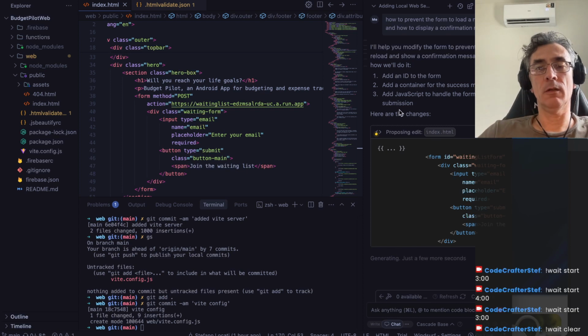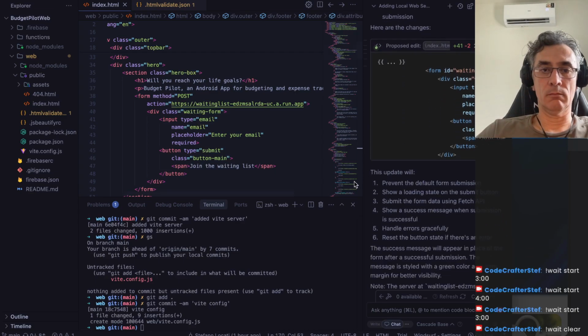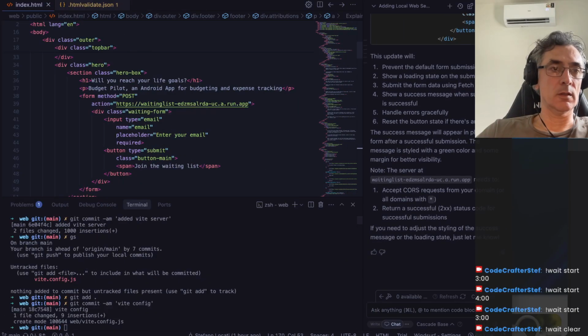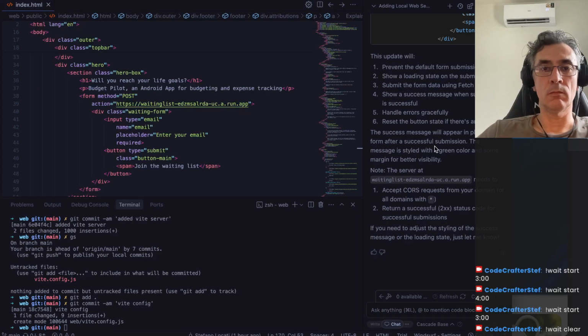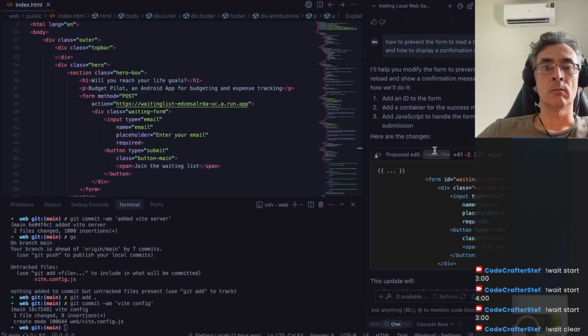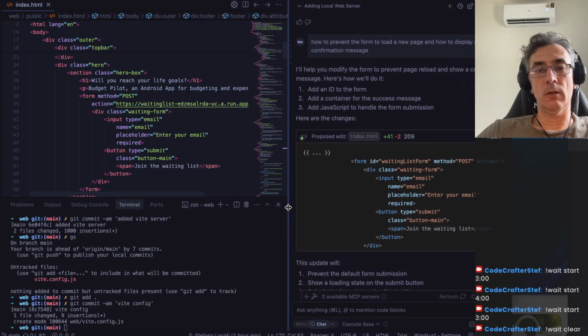Add ID to a form, add a container. Yep, that looks about right. Let's close this. I don't need this. Add the ID to the form.